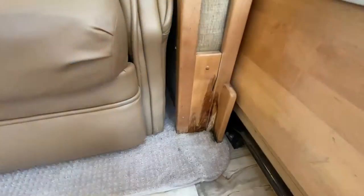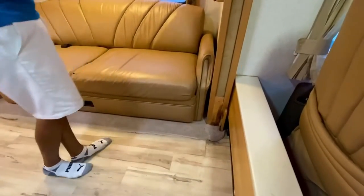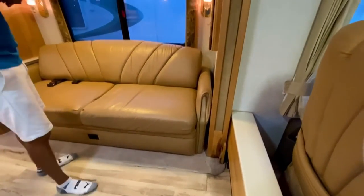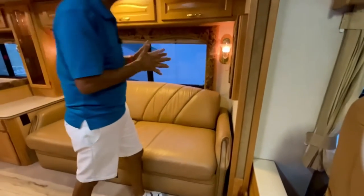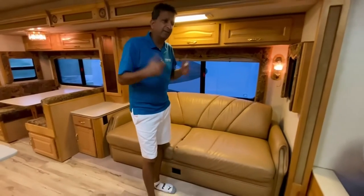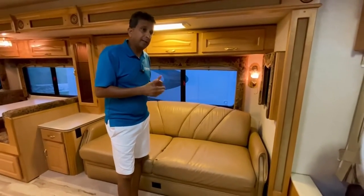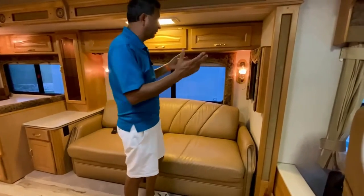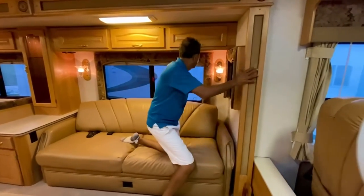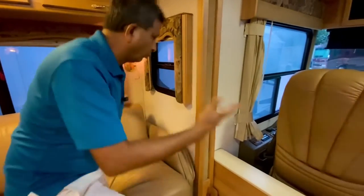We've got a little stain up on the bottom here — no big deal. We put a new slide-out topper and it stopped the water leak. You've got to maintain these coaches. Somebody asks if this motorhome ever had a water leak — it's like asking someone in their 50s if they ever had a fever. It just didn't turn into pneumonia. There's a little unevenness back here but nothing wrong, no current water leaks. We've had this motorhome for a while.